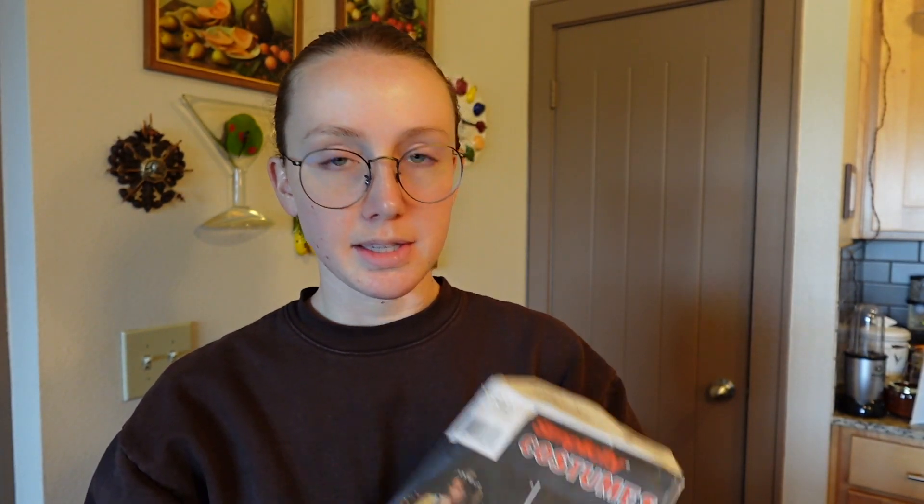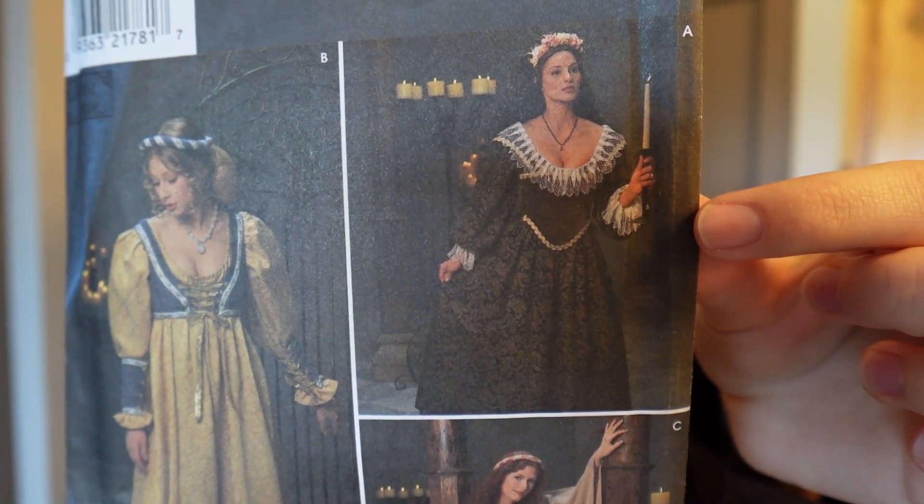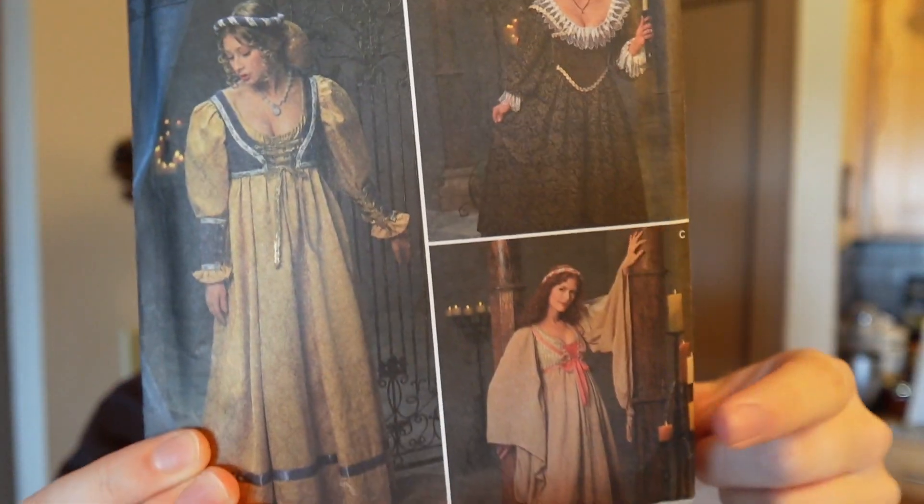I keep changing my mind. I was bound and determined to have a dragon on it this time, but now I just don't know. I am going to be using a pattern — and by using a pattern, I mean I'm going to be looking at it, but will I be taking its suggestions? Probably not, because this is what I've done each time and it's worked fine so far. Here is the pattern for the bodice we're going to use — this one up here. I want to make this one because I like a bigger, covers-more-area bodice; they really grab the attention.